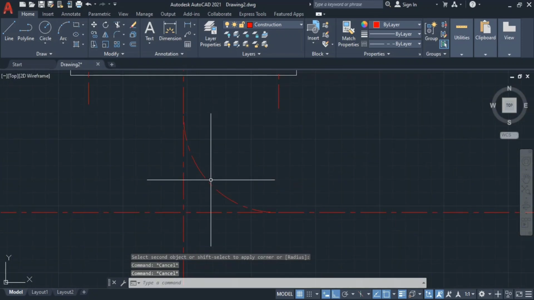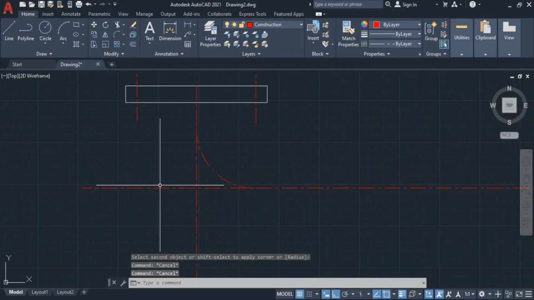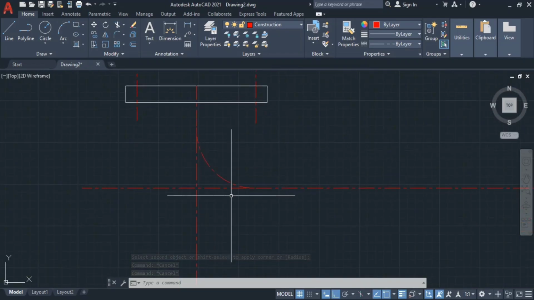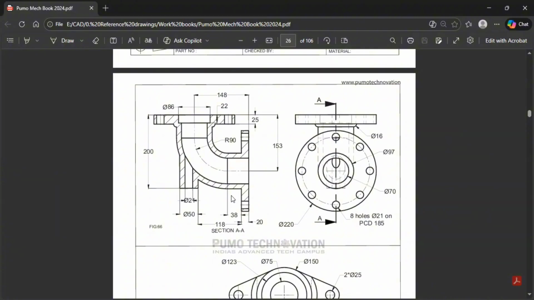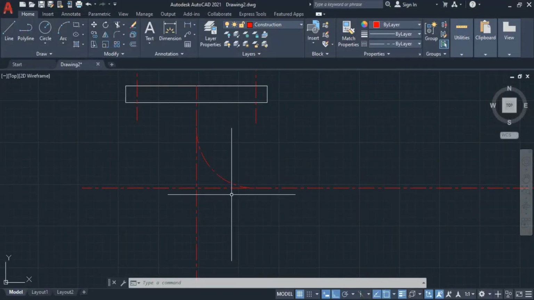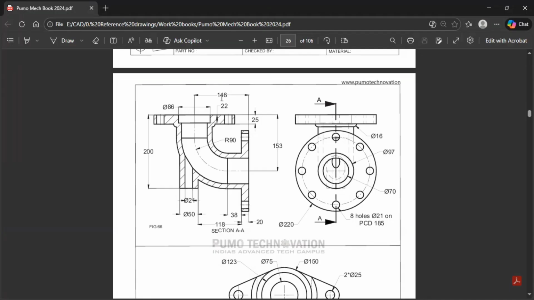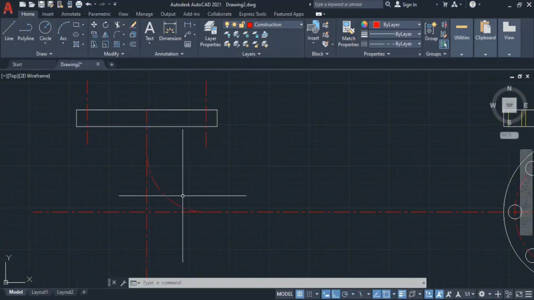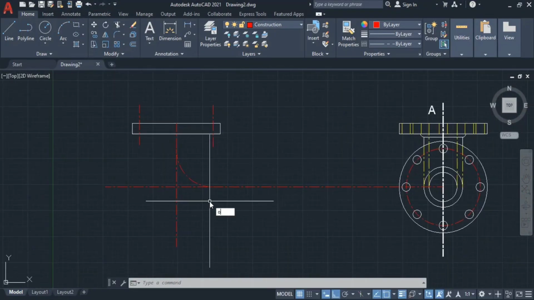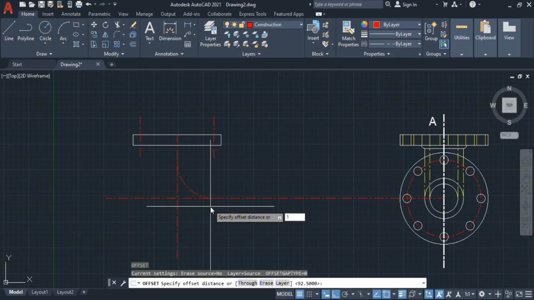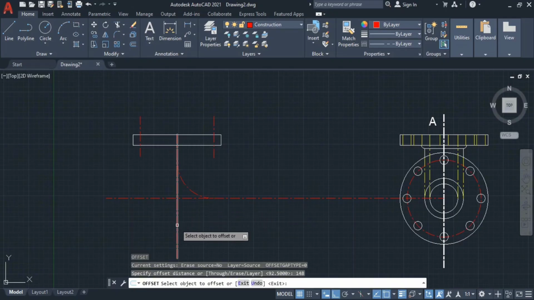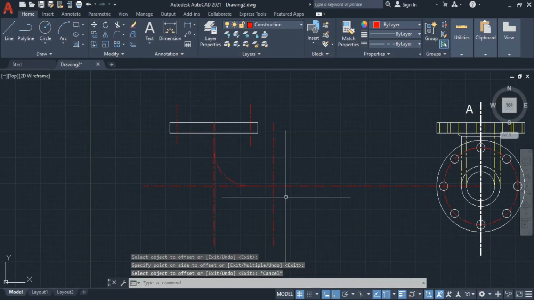Now you can see the fillet has formed and these lines also remained. That's what I want. Now it is okay, right? What is the distance? 148. So offset, enter, 148, enter, select this line. That's it.